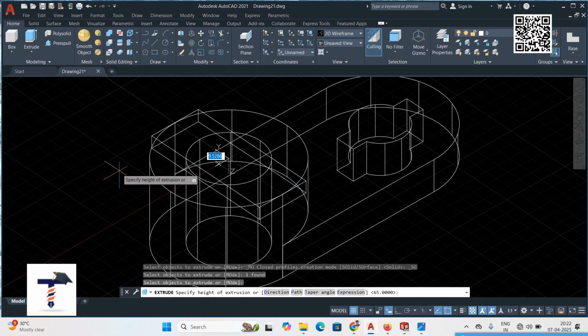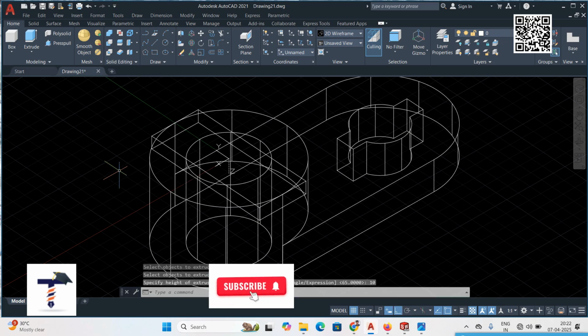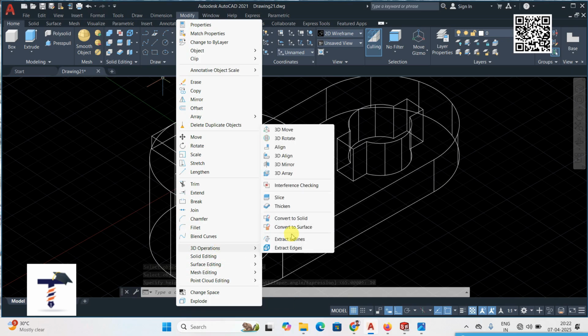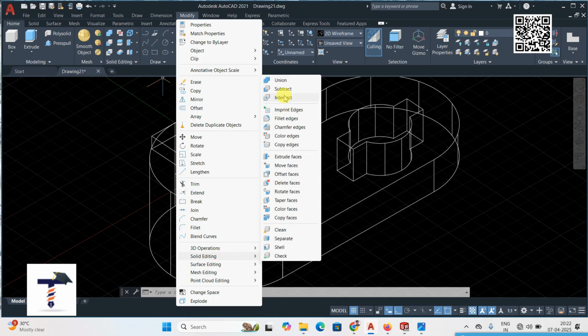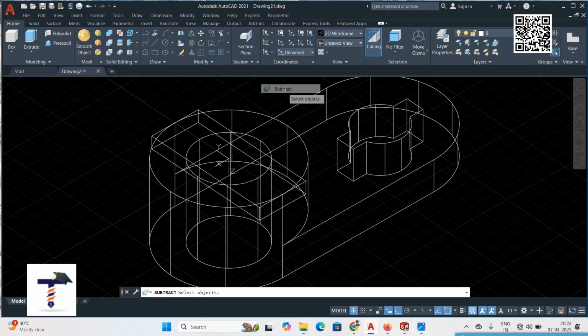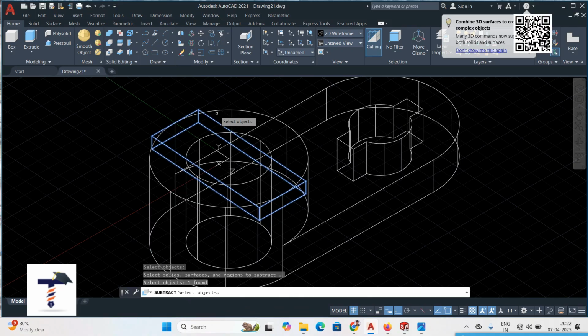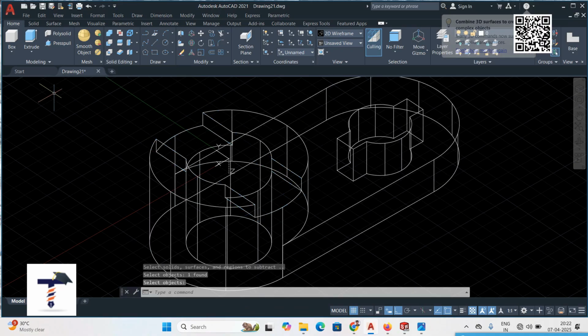Okay, in the downward portion, suppose here 10, enter. So now this one is 10. Okay, then modify here 3D solid editing. Here need to be subtract. Okay, so suppose bigger one, right click, then smaller one, right click. So now this one is subtract.